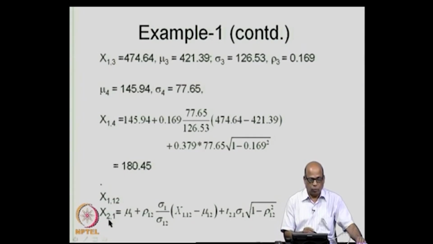So, we write this as 2 1, second year first flow, first month flow, and what we will be using there is mu 1 plus row 12, because row 12 is what drives the first month's flow, the dependence of the first month flow on the previous month's flow, which is the 12th month flow. That is what is given by row 12. We write the expression for the second year first month flow, then we carry on to the second year second month flow, etcetera, like this. Like this you generate for 50 years, 100 years, 150 years, etcetera, depending on the need. So, like this we proceed and generate the time series of monthly flows.